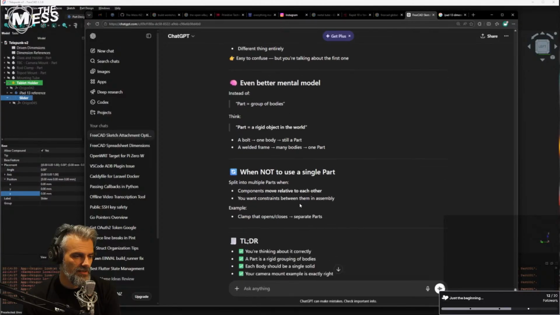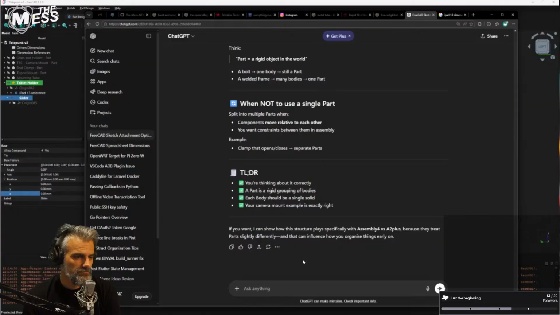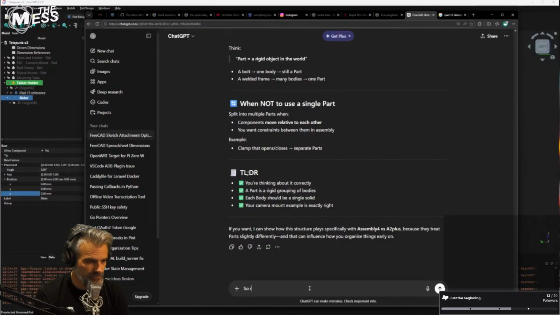So basically, really, in preparation for assembly, I should just always get in the habit of creating a part, even if it's only going to have one body.